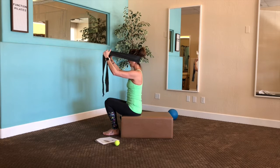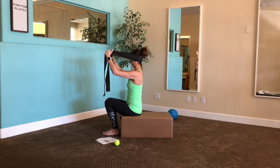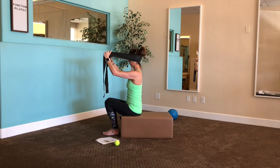And then you're going right into the same exercise we did in the very beginning, the chin tuck, that beginner fundamental exercise. So from here, and I might not even be moving very far, but this one is definitely way harder for me.